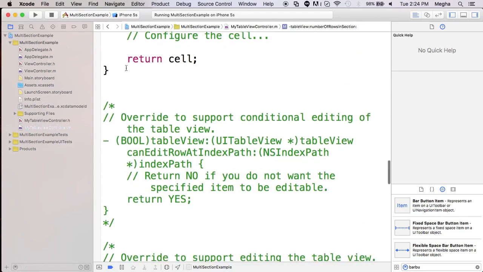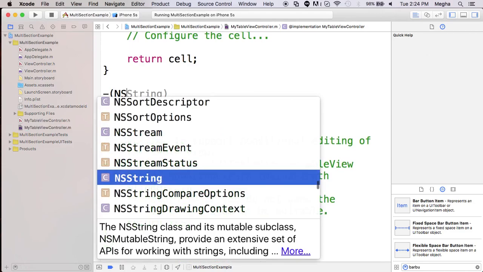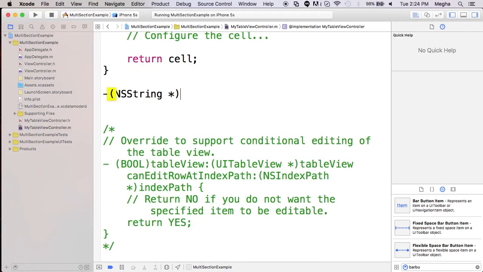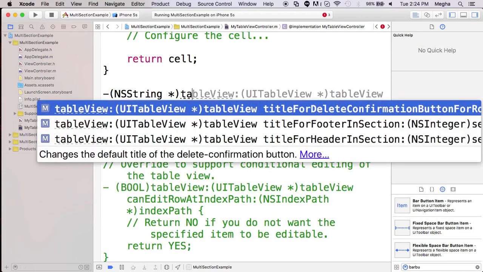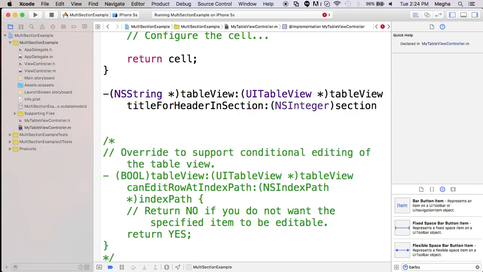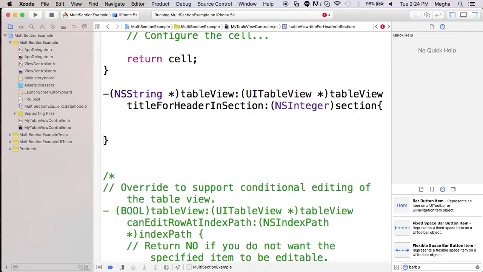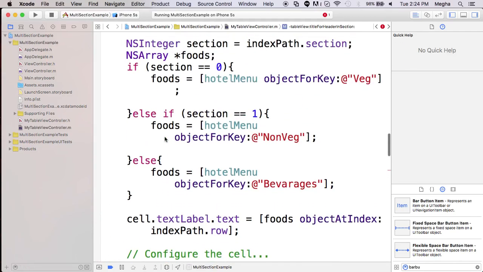You can attach another delegate or protocol function, title for header in section. You can give a title for each section. So I'm going to have the same.